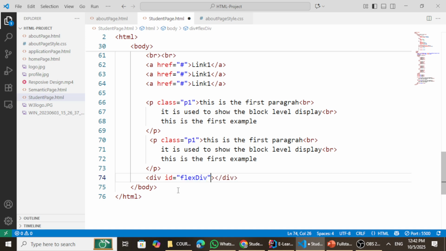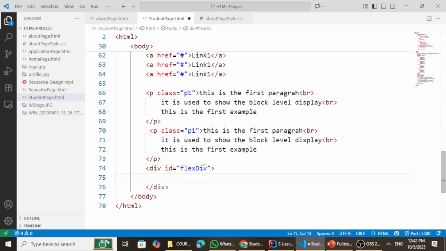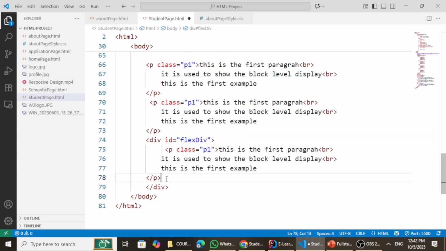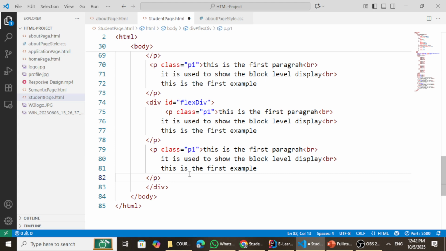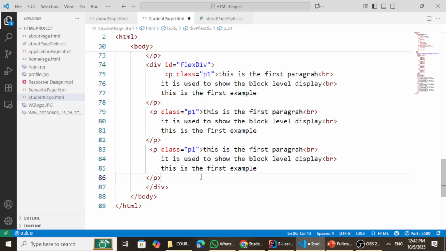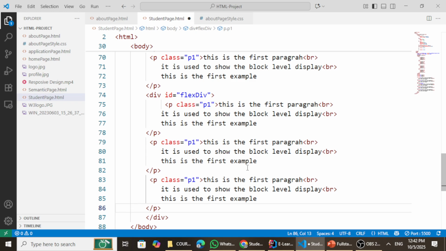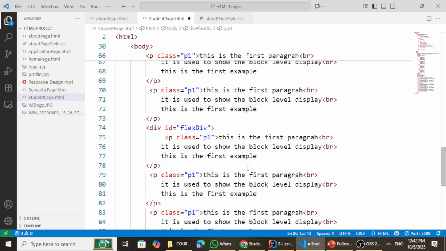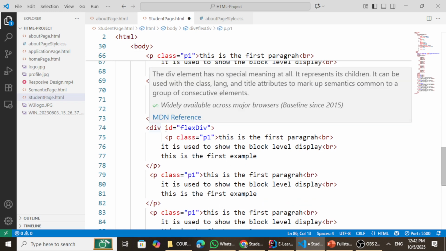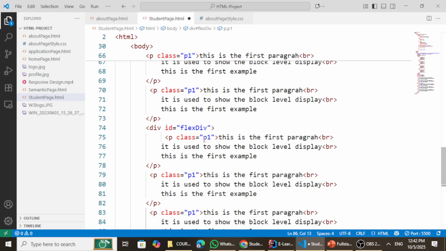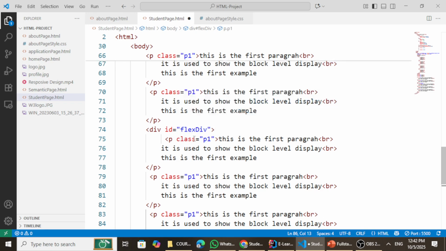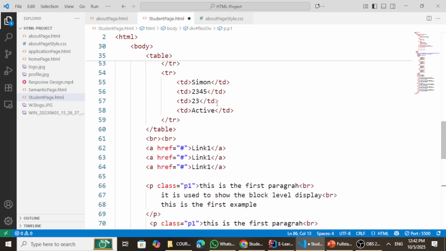That's the ID name, and within this div I'm going to put 3 paragraphs. So let me copy these paragraphs. Now I have 3 paragraphs within this div, and now I'm going to style this div to display these paragraphs in a flex container.